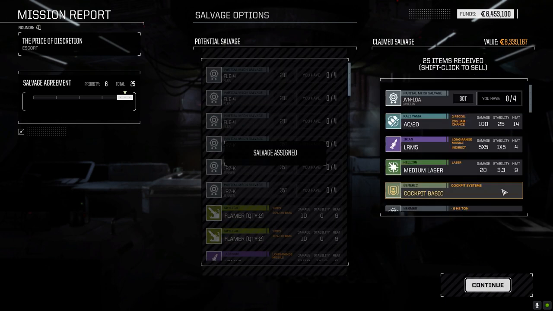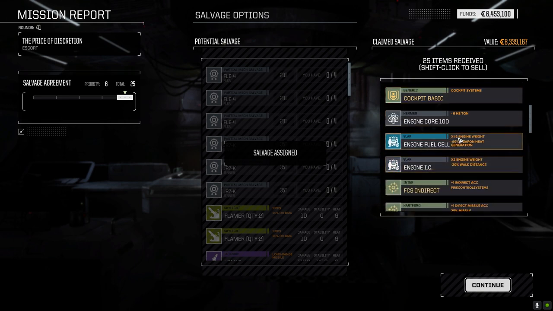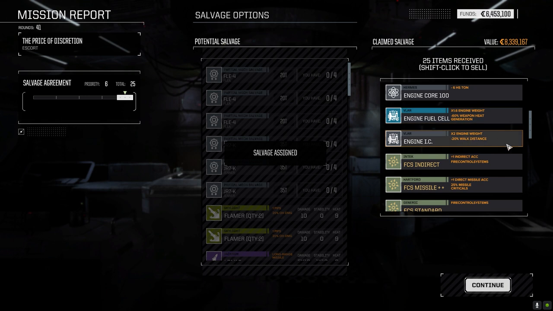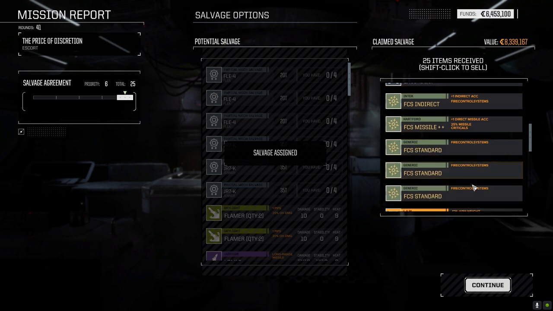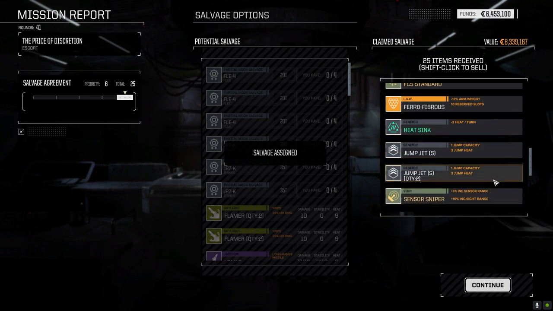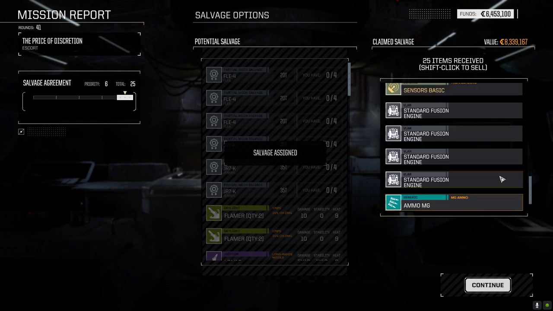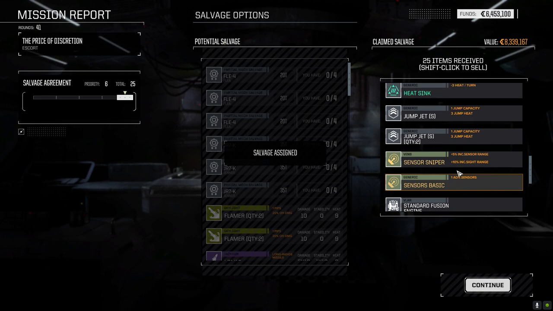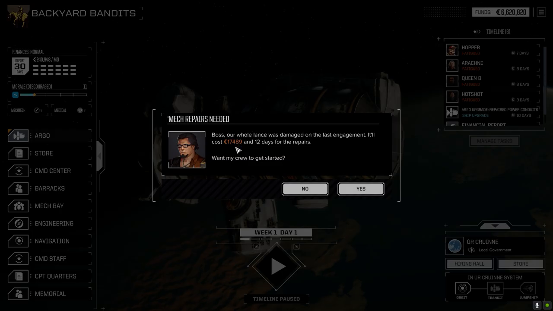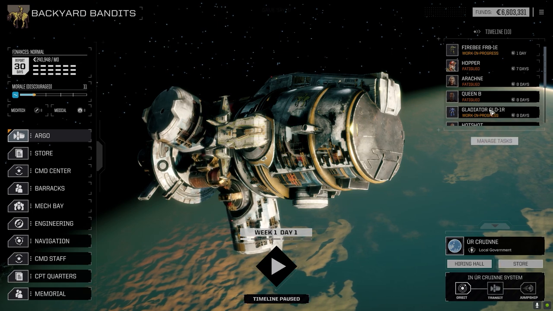Confirm. Alright, got a javelin part, AC-20, LRM-5, medium laser, which we can use. Basic cockpit we need. That's sellable. That's sellable. Oh, beautiful. Three fire control system standards. Oh my god. And the ferro. Sensor snipers. Yes. Sensors basic. How bizarre is it that I'm excited about, like, basic sensors? All right. Okay, 17,000. That's beautiful. All right. There we go.